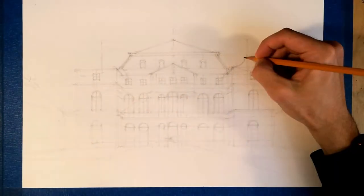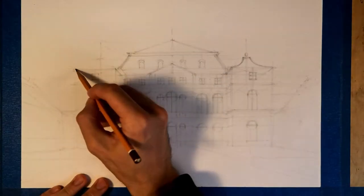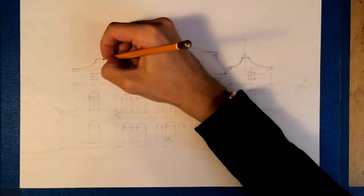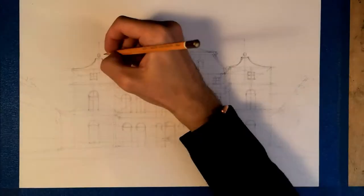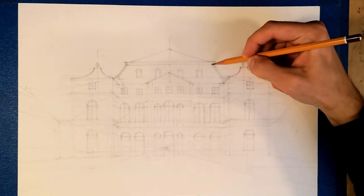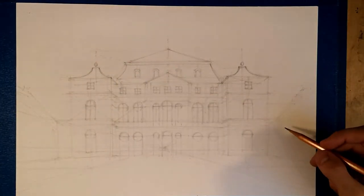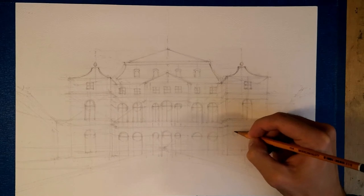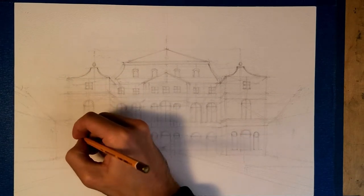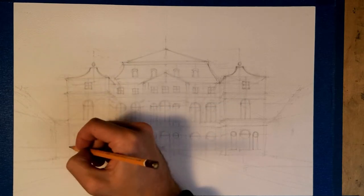Great. I would like to tell you something about this palace. It was called one of the most beautiful palaces in Warsaw till the end of World War II. It was destroyed and not rebuilt, but in our times in Warsaw there was an organization called Saski 2018. The main idea of this social movement was to rebuild this palace, but it hasn't happened.